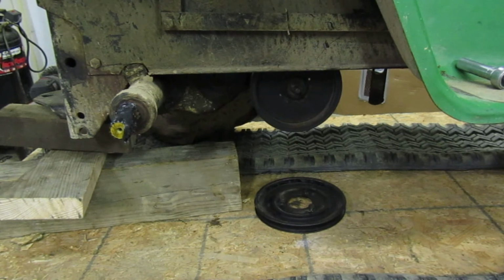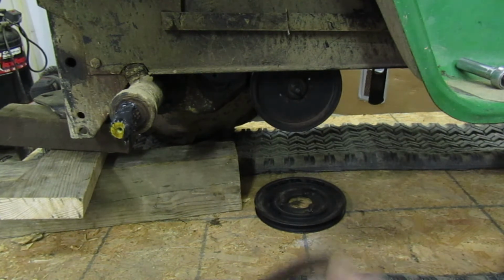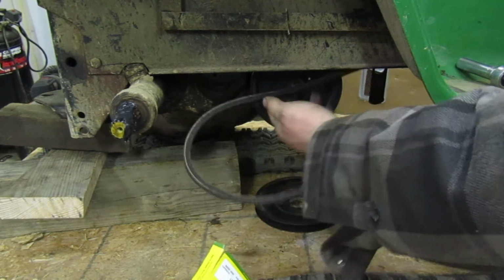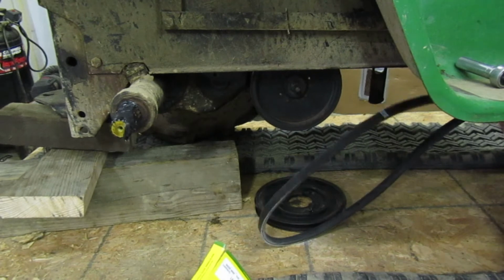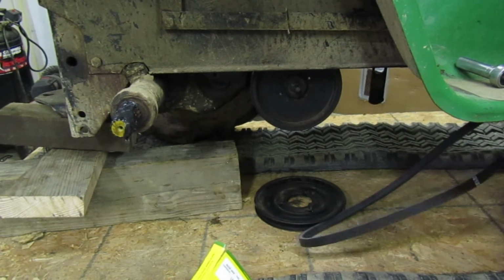Alright, now let's go ahead and put the back one on. The back one can be tricky, especially when you're going to put the pulley back on. So let me get the belt out of the box so that we can dig into it. There we go. Alright. Run this over to the variator, like I said before. There is a belt guard in here, so be ready to fight with it. I forgot about that belt guard.